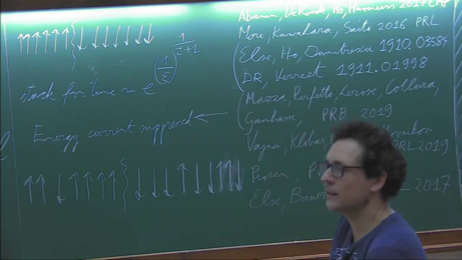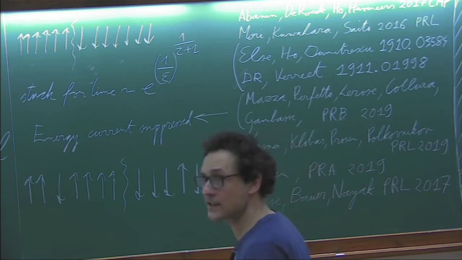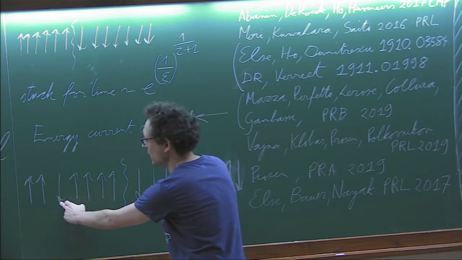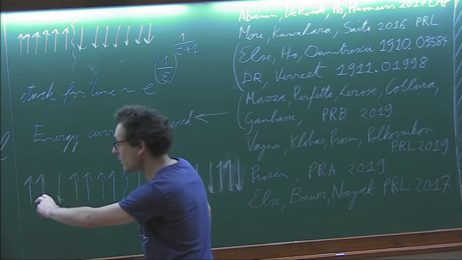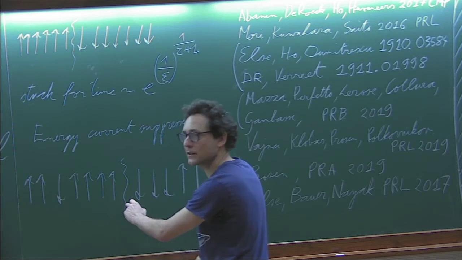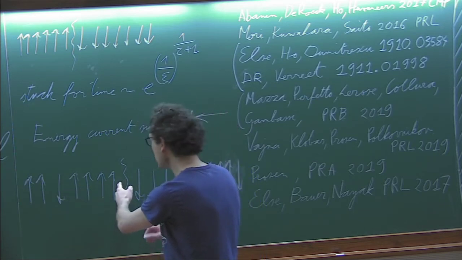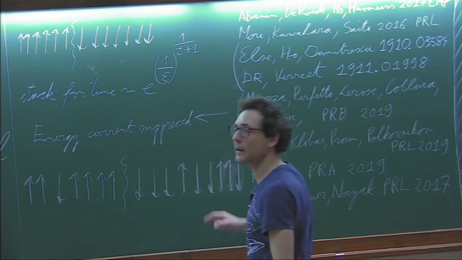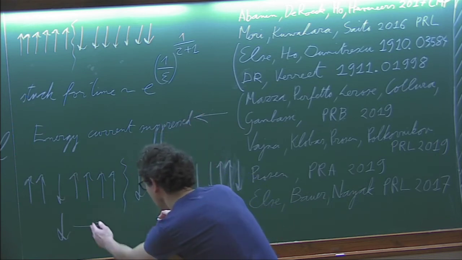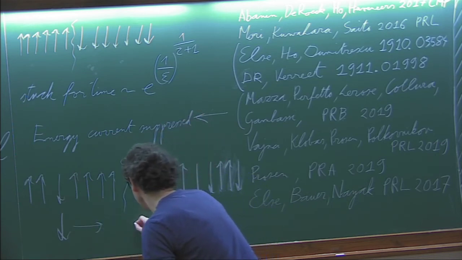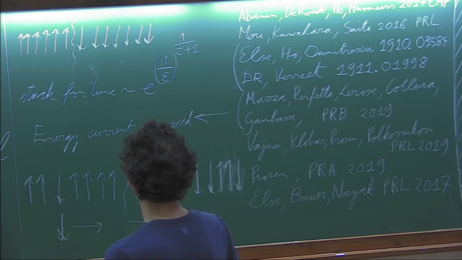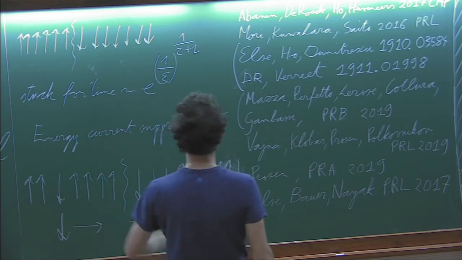And then it seems to me that actually, exactly as Sarang explained to us, of course transport will be slow because these down spins are rare, but not so rare. They are just basically 1/ε rare. The density is epsilon, and such a guy can move freely, and such a guy can, just as Sarang explained to us, attach to the boundary, shift a bit, and continue as a magnon of opposite sign. So this guy is going in that direction, and then at the other side it continues as an up spin. But this, according to me, transfers energy. So after all, I perhaps don't really understand that. Yes.